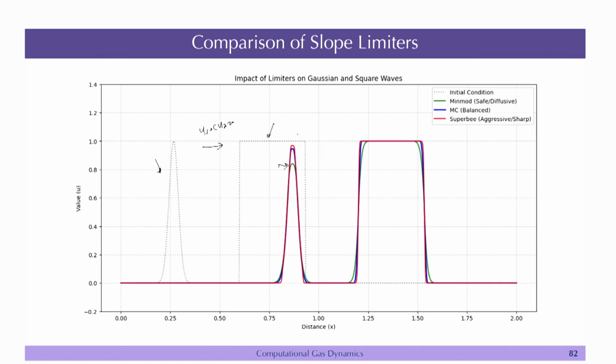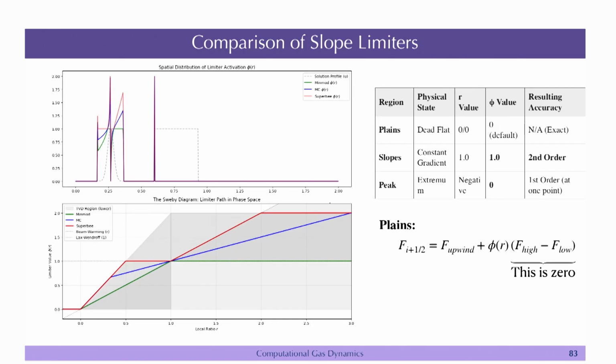The super B gives the least dissipation, but it is actually converting it slightly into the square wave. MC is better, it still does a little bit squarish, but it also preserves, it is not as dissipative. And if you look at the curve which is the square wave, you can see that super B is preserving the best. The min mod is the most dissipative one, and MC is in between, it is a balance of this, right. So, I hope this gives you a picture of how things work.